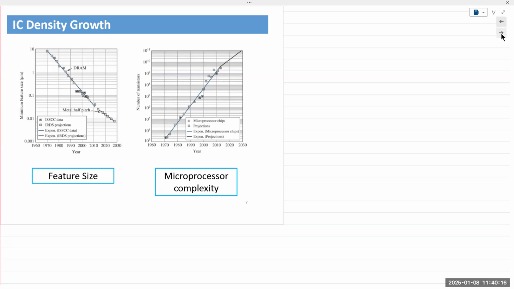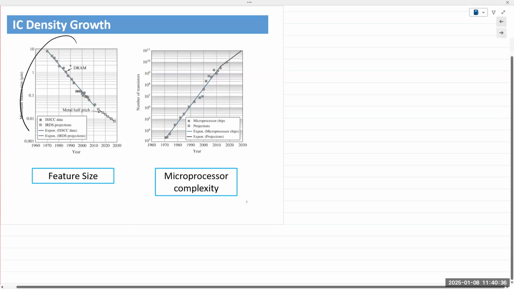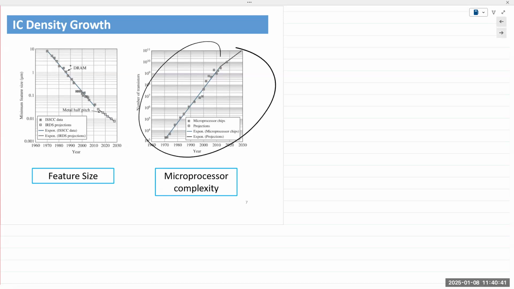It's more of a prediction, if you will, because a law, by its very definition, should be inviolable, right? So it's more of a prediction than a law. But anyway, more commonly known as Moore's law, and it has held true all the way to modern times. And so this chart here shows you how the feature sizes and the complexity have both decreased and increased as the decades have gone by. So I'll explain what it means.